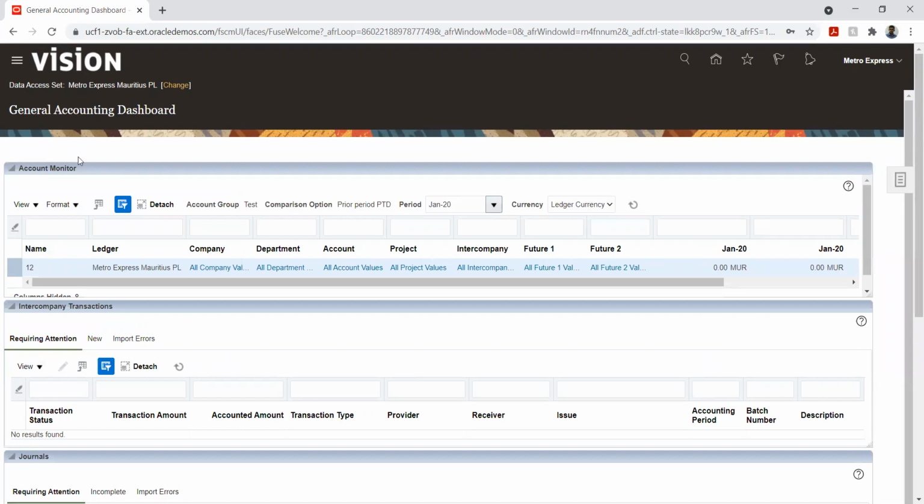The next option that we have is the account monitor. Basically, account monitor will give a track of a particular account. The difference between account inspector and account monitor is that account inspector is like a refreshing page, wherein if I give any set of parameters, it is going to give me the balances.